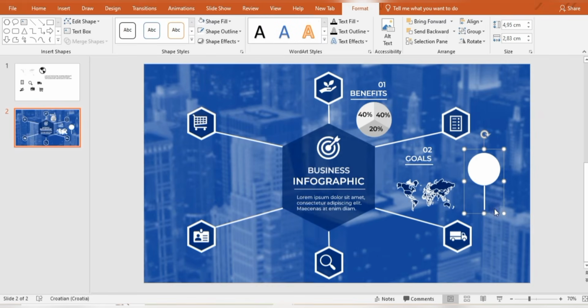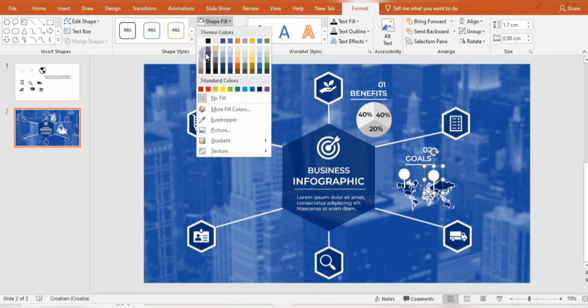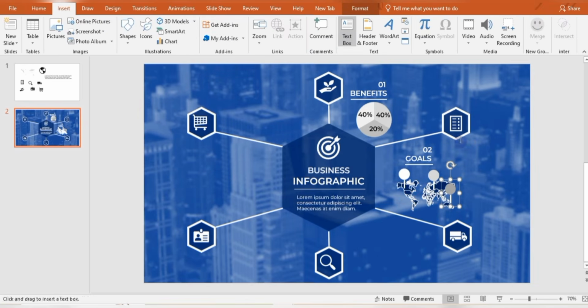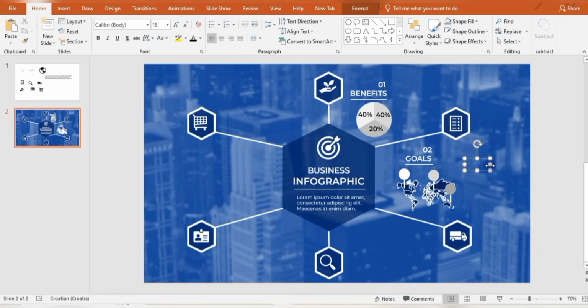Then I'm selecting the circle shape and the line into one group, Ctrl G. As you can see, it looks like it's pointing at some country here. And I duplicated this again 2 times, and I just changed color for it. Then I'm inserting here some text box.